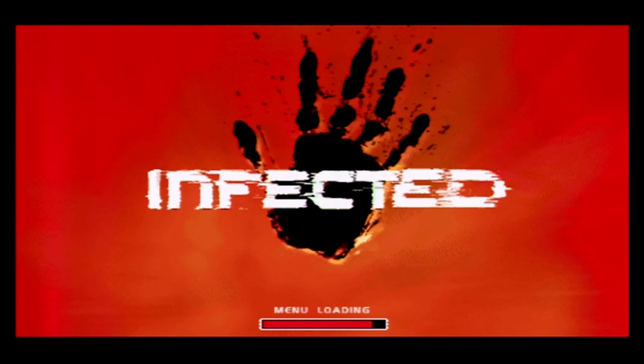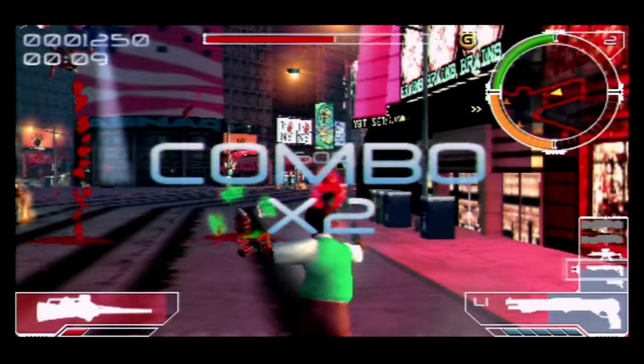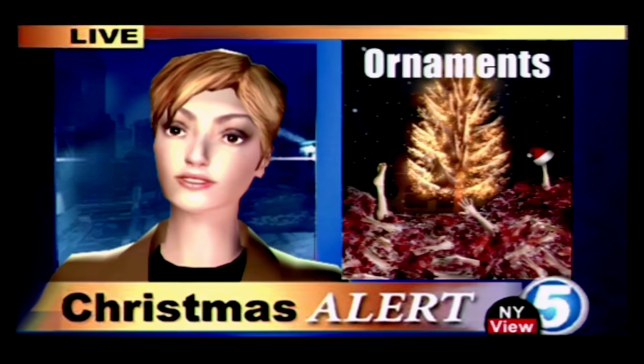Next up is Infected, an early PSP game released in 2005. I talked about this one in my Hidden Gems video a little bit ago, but here we are again. This is not specifically scary horror, it's more focused on action, but it definitely draws on violent horror influences.